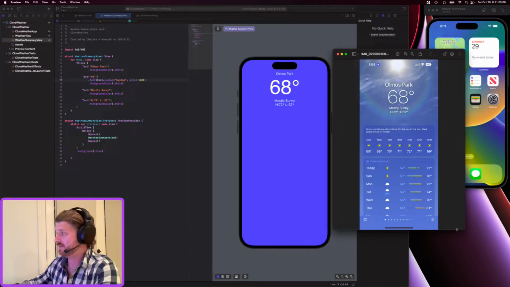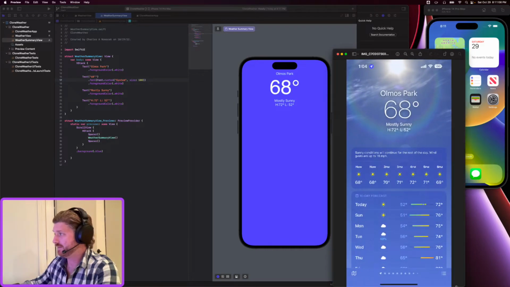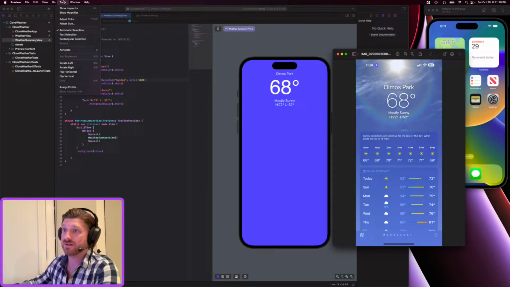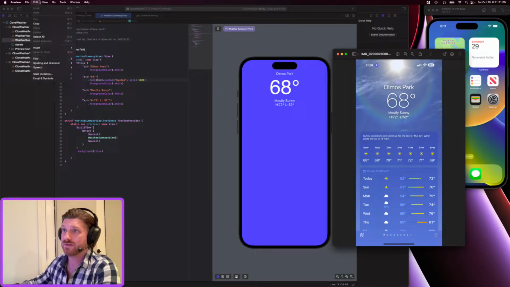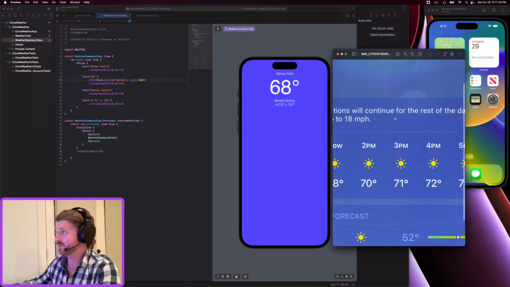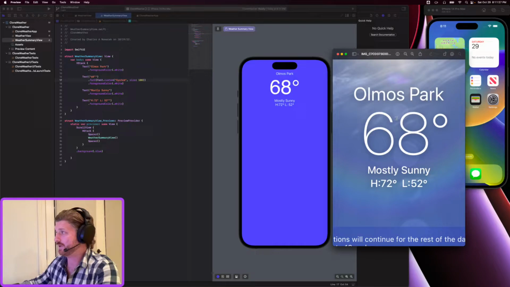Oh shoot, that's not right. I want to make it the actual size. Oh Lord, that's not what I want at all.